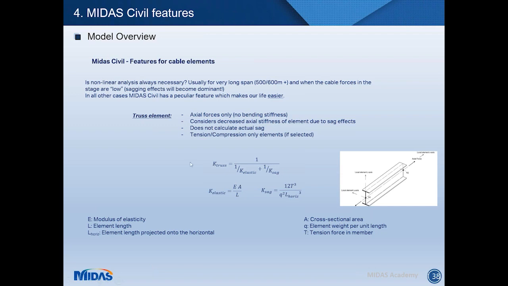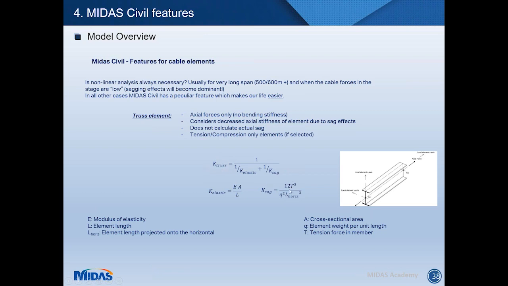And MIDAS uses what's commonly called the Ernst modulus for this to define the stiffness of this element. Effectively, the stiffness is made up of an elastic part, like any beam, plus this Ernst modulus, where the stiffness depends on the level of tension, you can see it here, T, and the length of the cable. Now, if we look at what I said earlier, when you have very long span, the length is going to go up, right? If the length goes up, this becomes small. So what you have is a very high denominator and a low stiffness overall of the element.